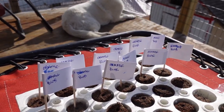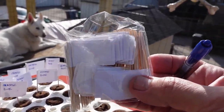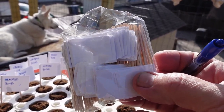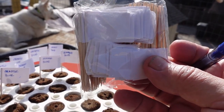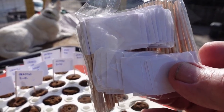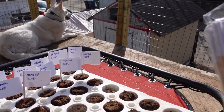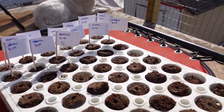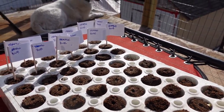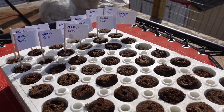These little flags on here — I actually got these from Amazon, I just searched toothpick flags. There's a whole bunch of them. I think I bought packs of 200 for like five or six dollars, so I have plenty that'll last me for a couple of years. I'm gonna keep going and fill up this tray and then drop it in the growing container and let it go for a while.